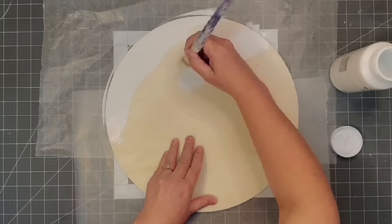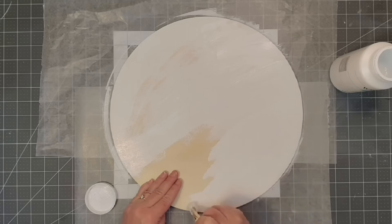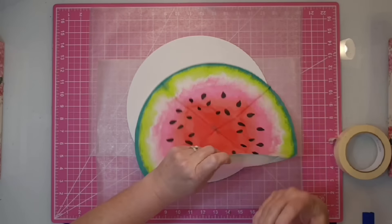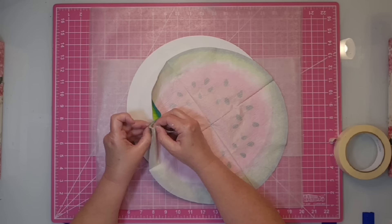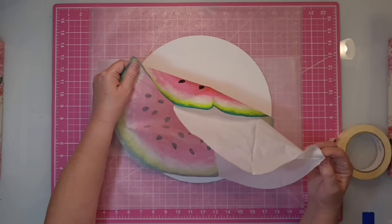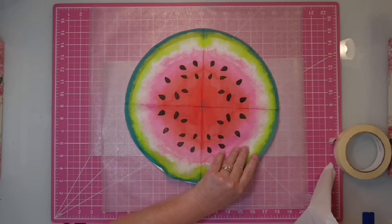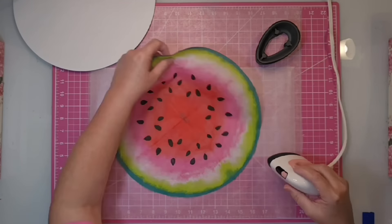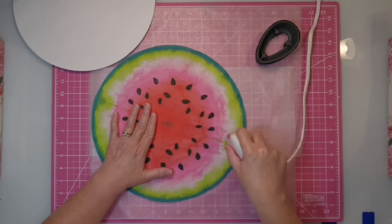The first thing we're going to do is give our piece a really good coat of the white Waverly chalk paint — you want to get all of the front, and I went ahead and did the edges as well. You want to make sure that anytime you're decoupaging napkins, you separate your napkins down to one ply. I'm going to use that old trick with tape — just place a little tape on there and it easily pulls off the backing. This napkin was only two ply, though sometimes you'll have three or four. Because this napkin has a lot of wrinkles in it, I'm going to go ahead and iron it first.